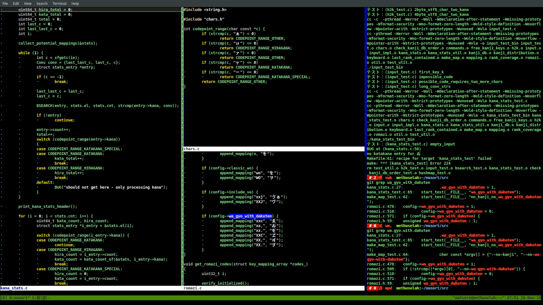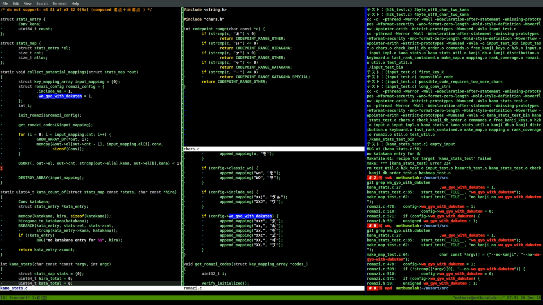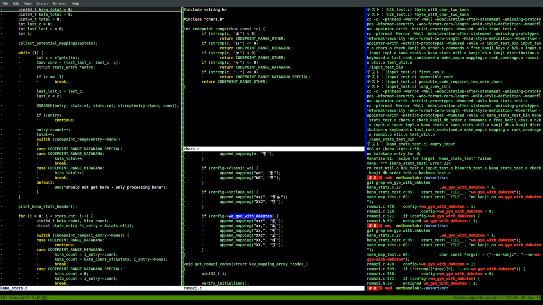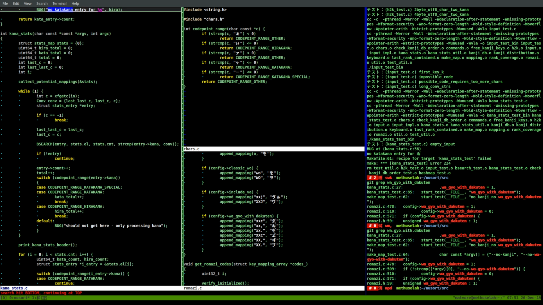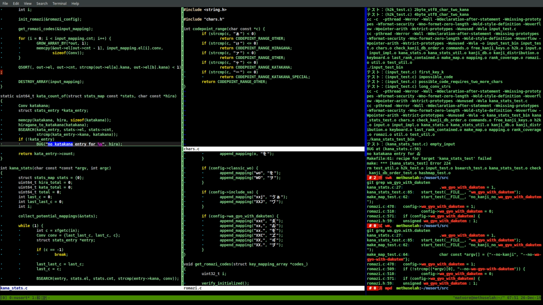So the thing is, it's just a bug here, right? Where is the bug? It's no katakana entry for that. Okay, no katakana entry.